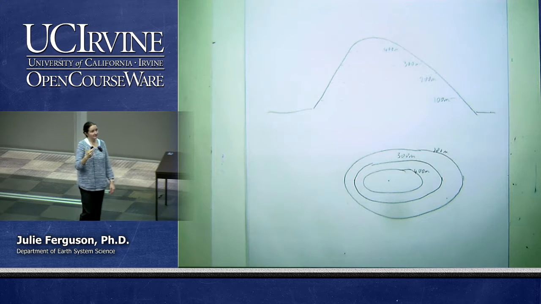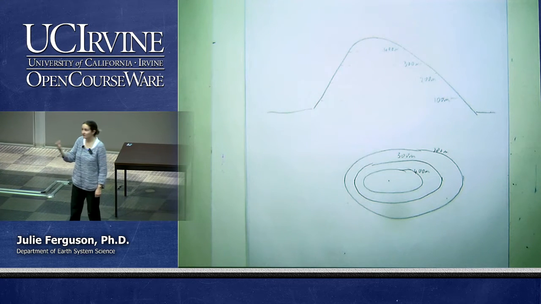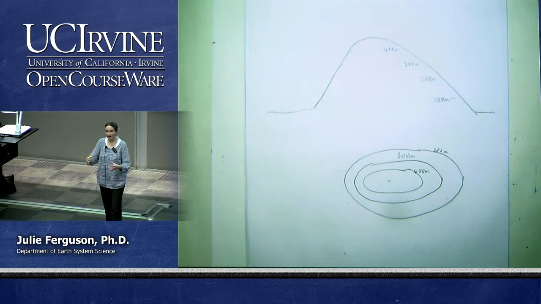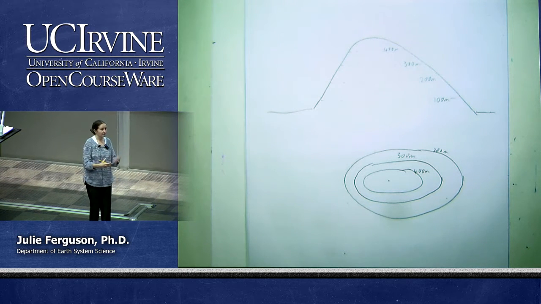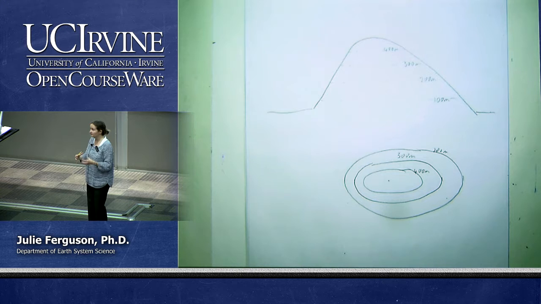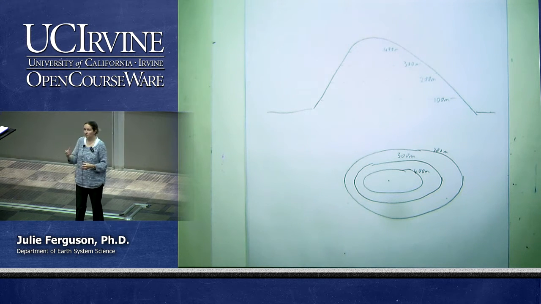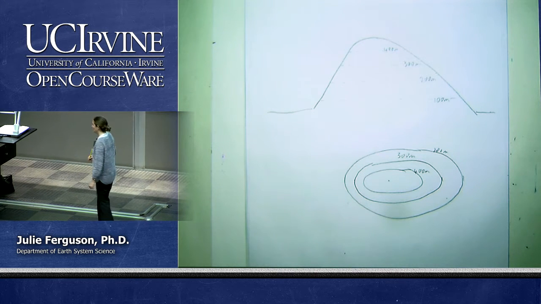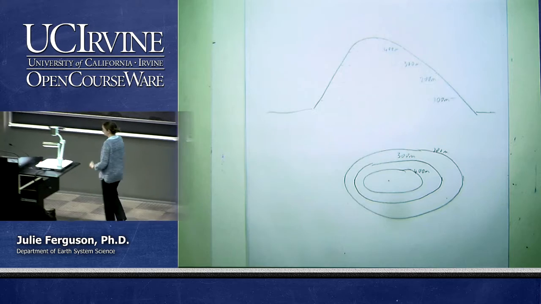And we can use these exact same concepts if we're talking about pressure, okay? When we talk about pressure, we talk about high pressure, which is basically like the top of my mountain. That's the highest number we would measure. And then the highest pressure gradient is where it's steepest, so where those lines would be closest together.